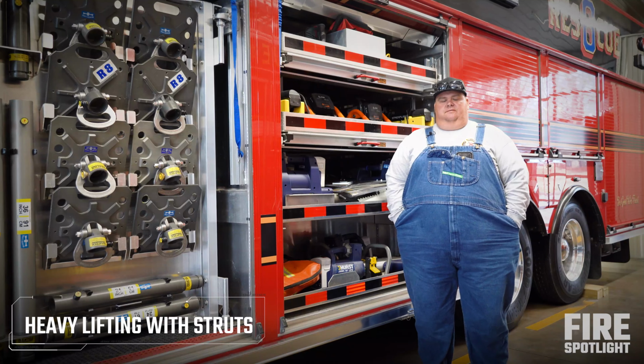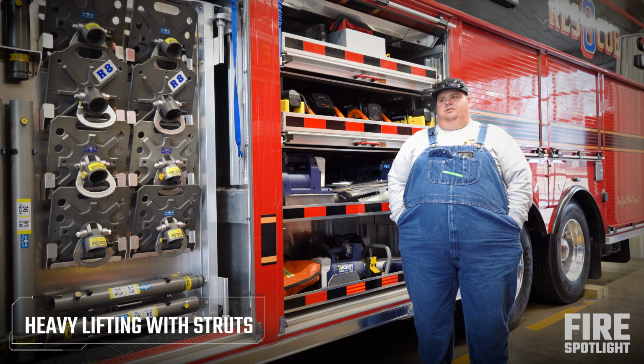My name is Nick Griffin. I've been here at Beaver Lane for right at 7 years. Current rank is firefighter, also TR certified and EMT.